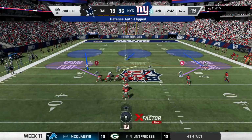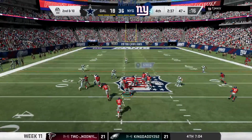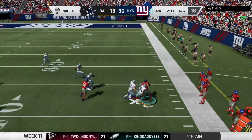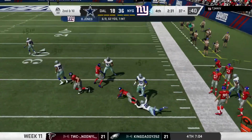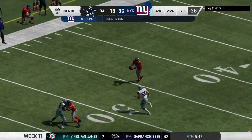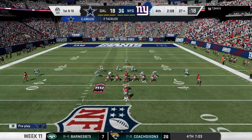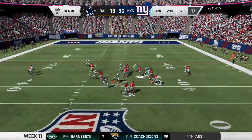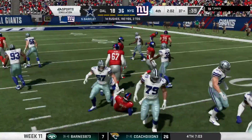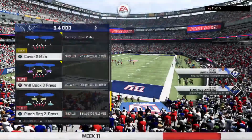At the 47-yard line. Tight left. A quick throw. Here's Shepard. He's got the first down and more inside the 40. And down right around the 37. And he's going to have another first down here as the tackle's made at the Cowboys' 37. Not totally home free yet, but it's looking good as they come up first and 10. Now it's Barkley. And he'll fight forward maybe to the line of scrimmage, but that's all. Tackle there by Leighton Vander Esch.